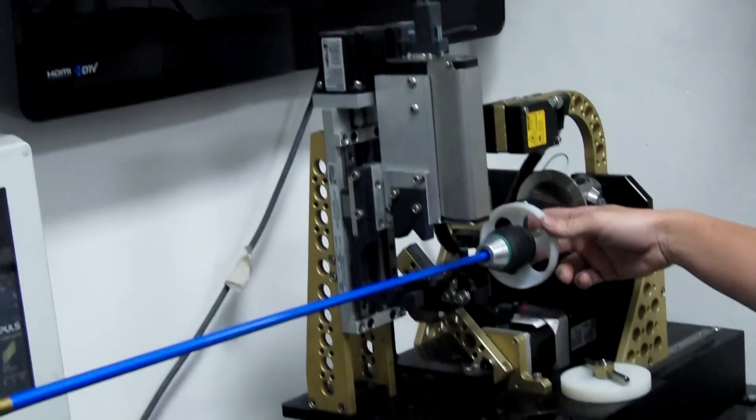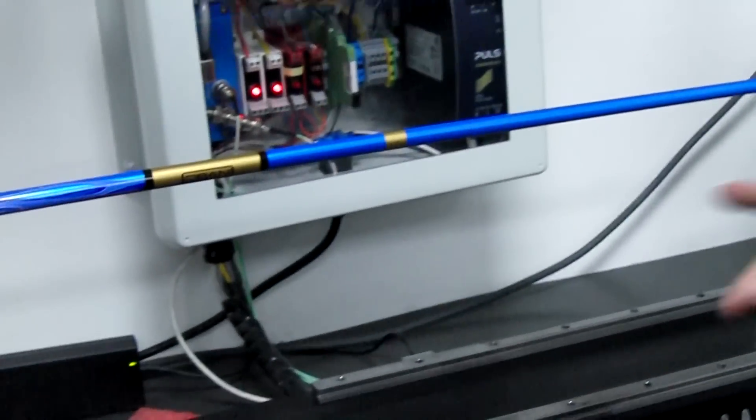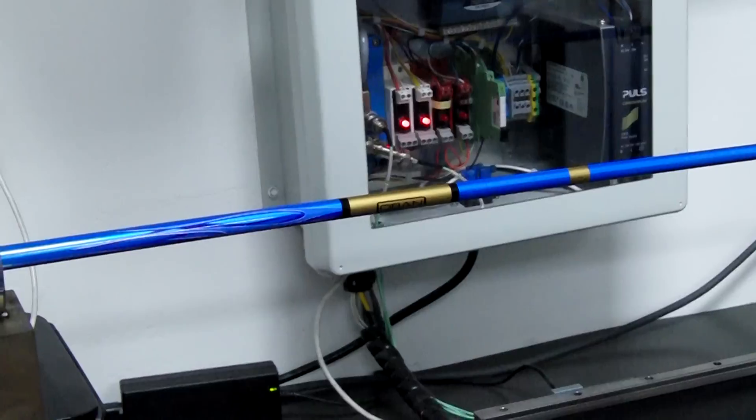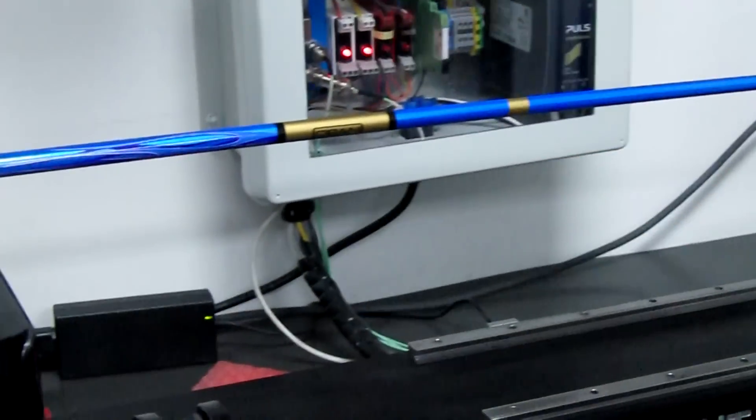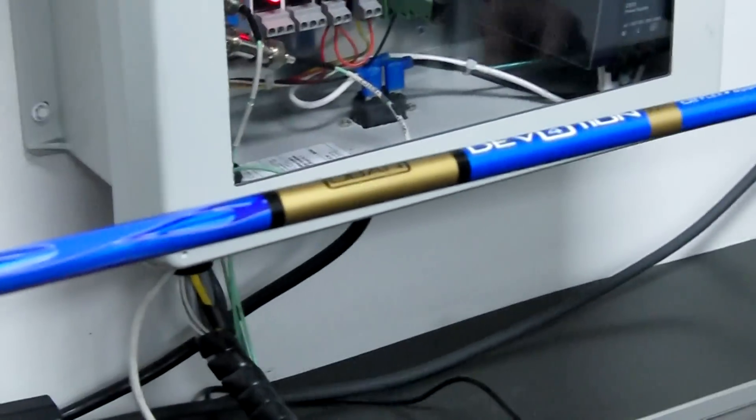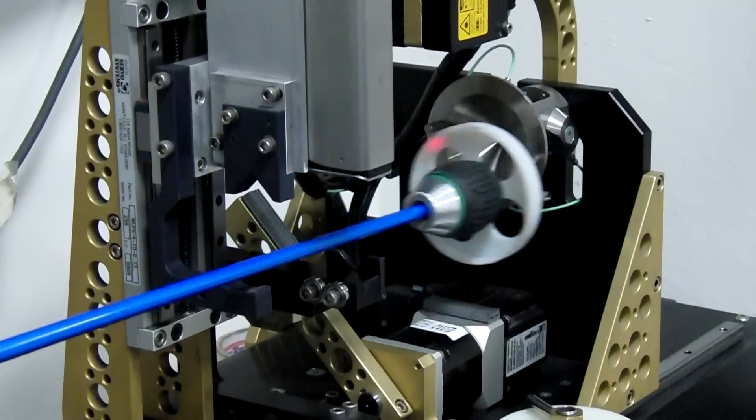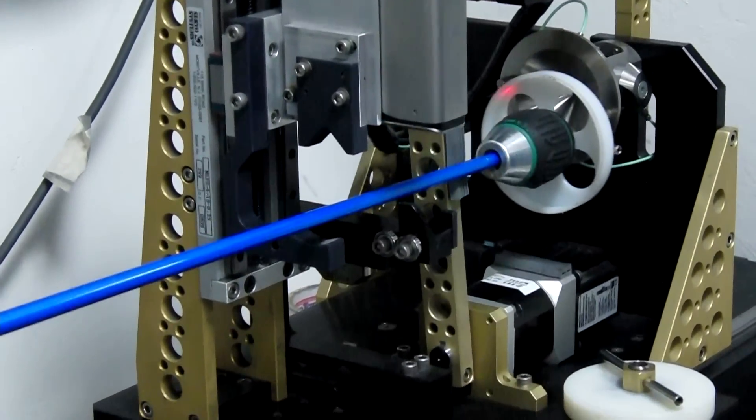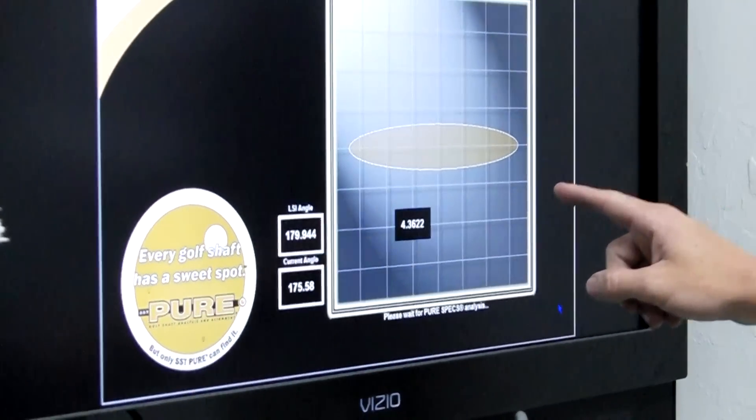This is basically a chuck for a head. This is going to be like a weight of a head. What's going to happen is once I click next, this is going to go back to logo up and do a test. The shaft will locate back to logo up. And now it's going to do a prong test and give me basically how straight that shaft would flex. That's what you would have got if you had a spine. Not very good. Not for spining.